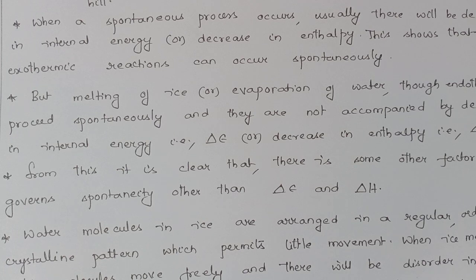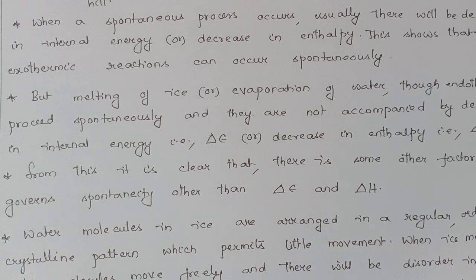Now, before telling you what the other factor governing the spontaneity is, other than internal energy and enthalpy, I want to tell you something. Take this melting of ice. When it is in the form of ice, that means it's completely in solid state. We all know that the molecules in a solid are arranged in a regular pattern, giving it a crystalline structure. We can find the molecules in an orderly pattern, right, students? So will the molecules be able to move freely in a solid? No, right? They have little movement because they are tightly packed.